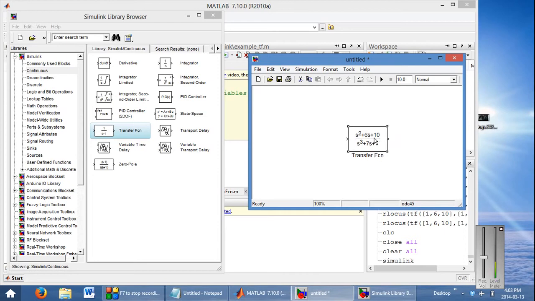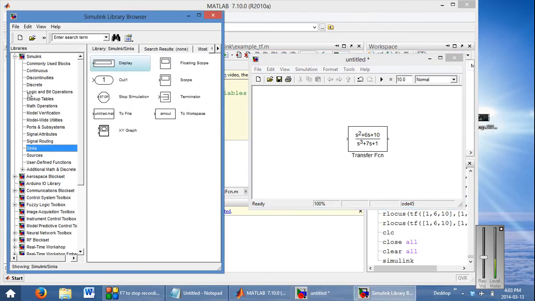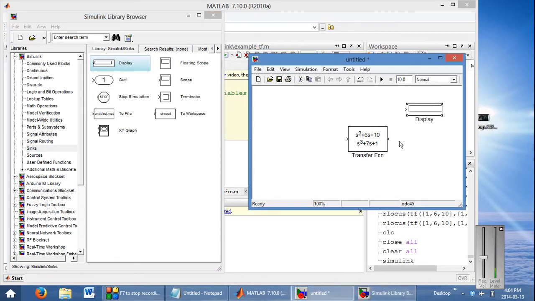Now we want to give the system an input and measure its output. Under the Simulink sinks, you will see all of the places where a signal can end up. You can have things like a display, where you can display in real time the numerical value of a signal, but we don't really want that.